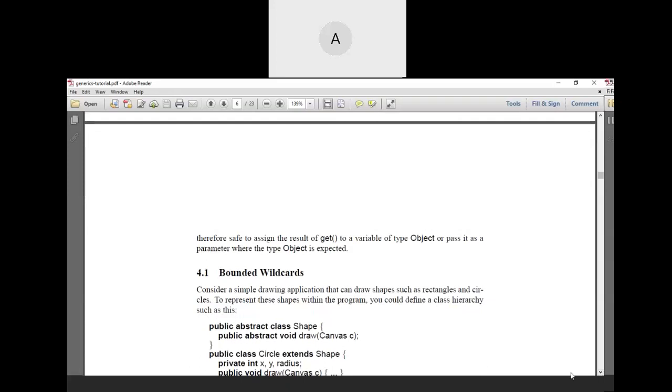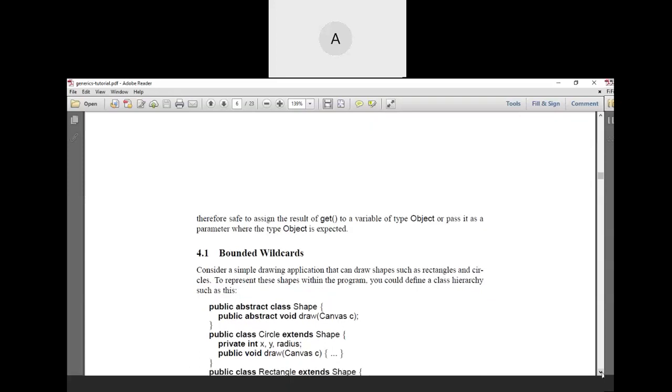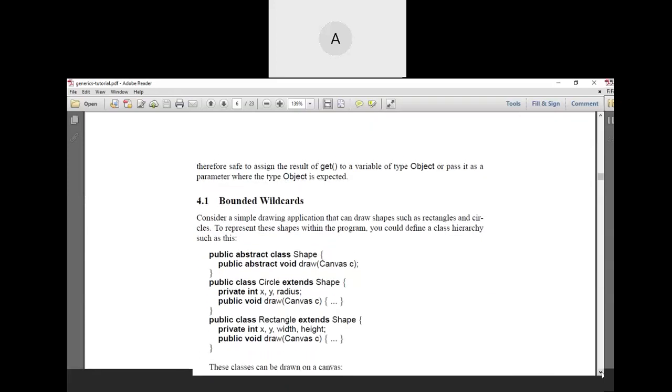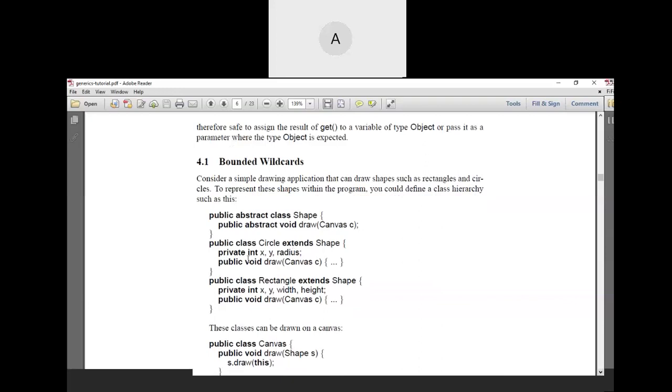So bounded wildcards we can also see when you are using some custom objects. Let's say you created a class Shape, which is an abstract class. Shape is extended by Circle, and we override the draw method. Rectangle also extends Shape and has draw.